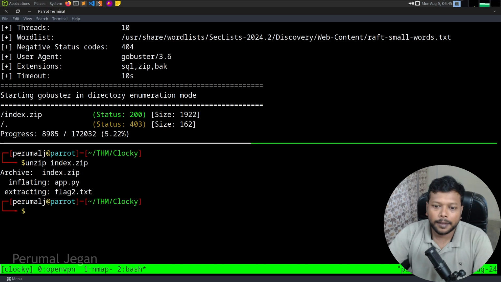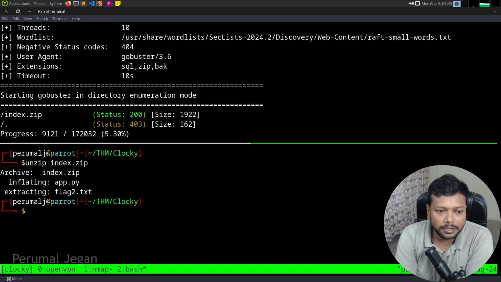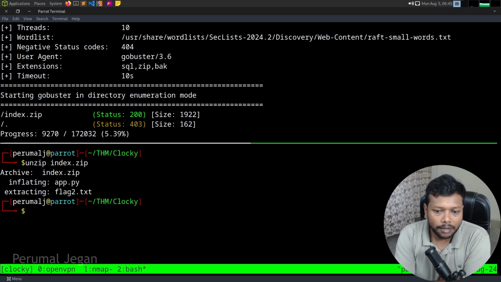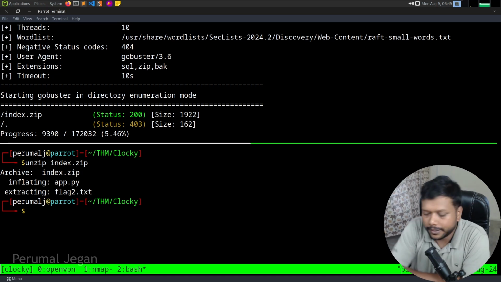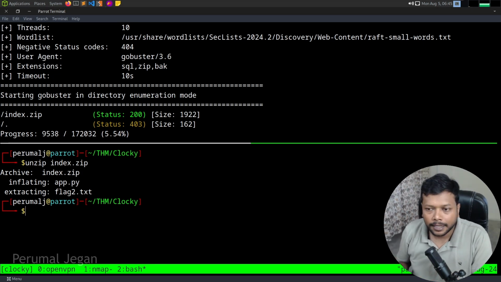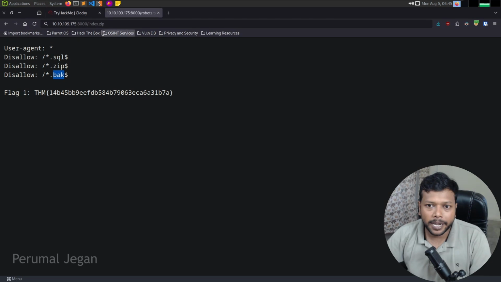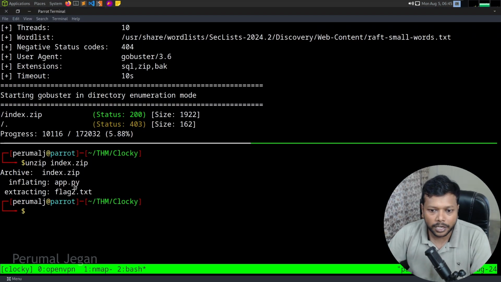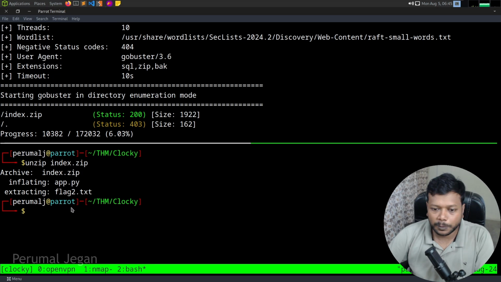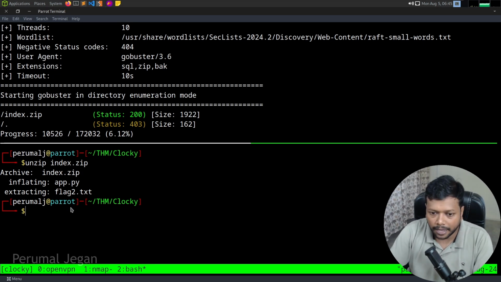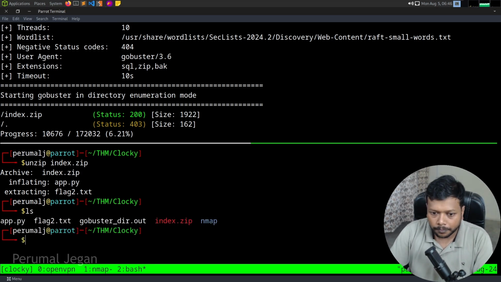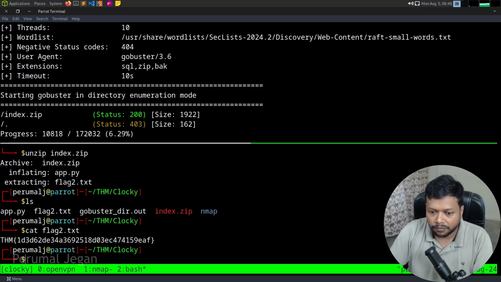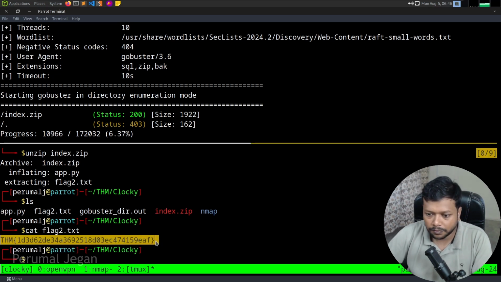Index.zip. Yeah, see this, it is actually giving us the flag number 2 and also a file called app.py. So let's see what it is. Actually, app.py indicates this application is built in Python. So it's actually a Python web server. In a Python web server we typically use a name like this, and you can see the file extension. It's apparently a Python web server. Let's explore that, but before that I'll grab the flag out of it. Yeah, cat flag 2. I grab this flag.